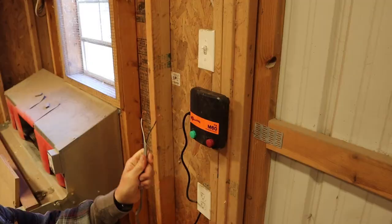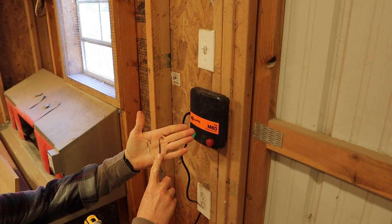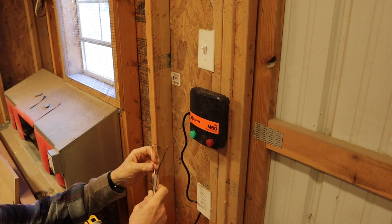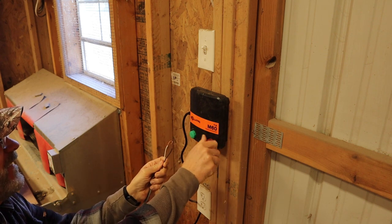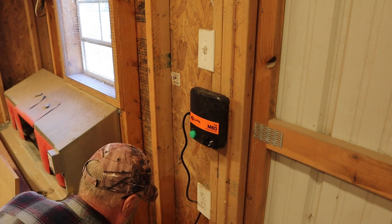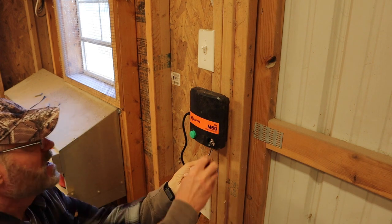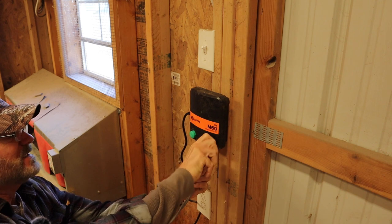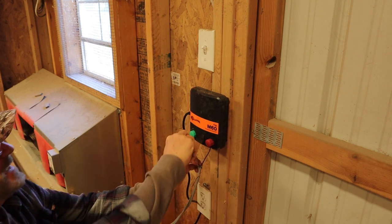All right, guys, if you can see what I've made here, the black here, we're going to use that one as a hot right here, and the white, we'll just use that one as a ground. So unscrew that.